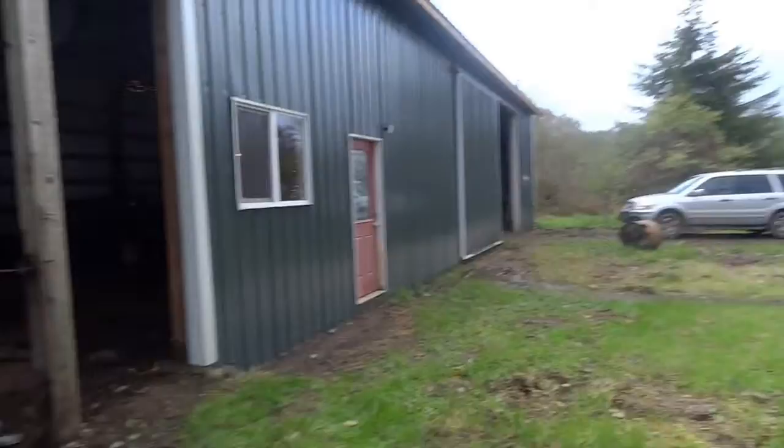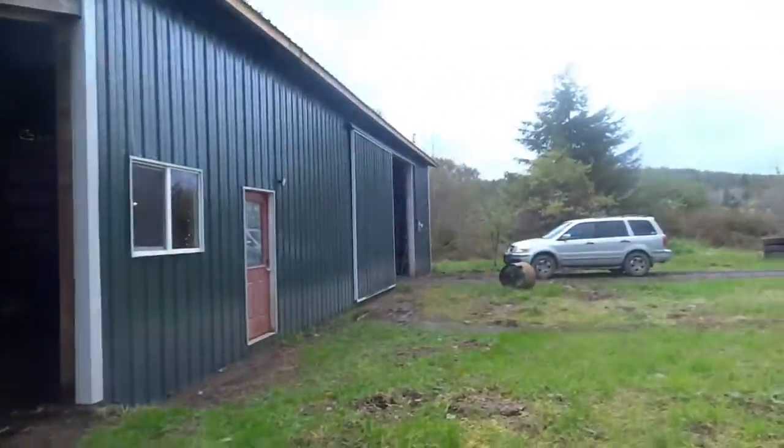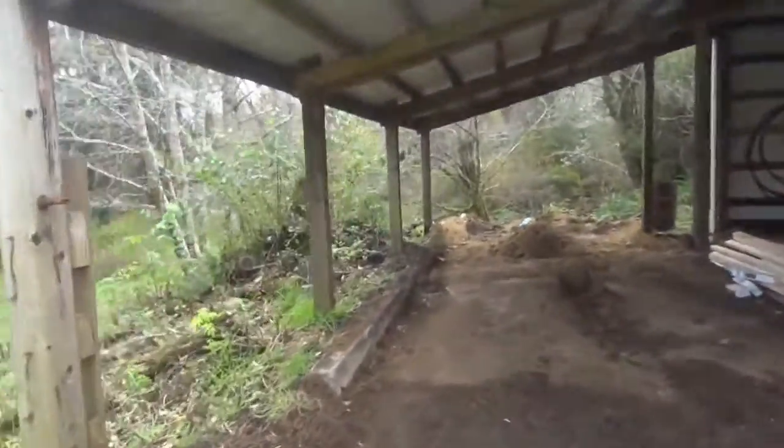I'm just gonna show you guys the barn really quick, because I don't know if you guys have seen the barn since we finished the outside of the barn. And another update. I have been working on the creek. So we have 2 bodies of water that flow through our property. This one isn't really necessarily a creek. It's more like water just flows, and we don't really know what the main source of it is. And then the other one is like a river, where fish live. And this one, there's nothing in it.